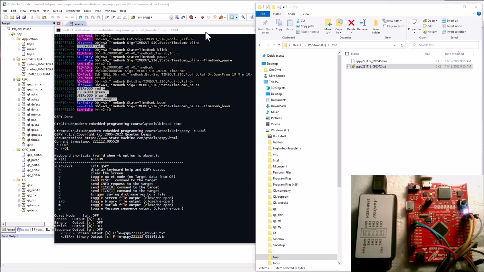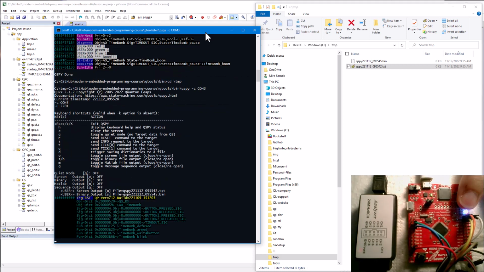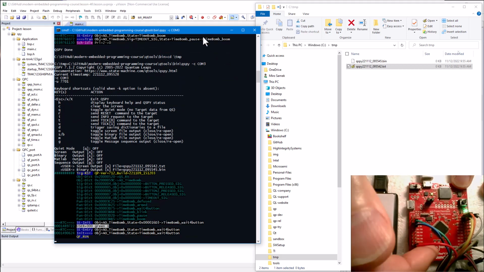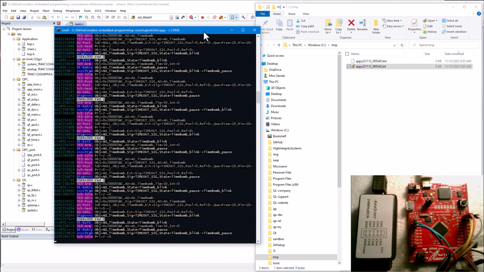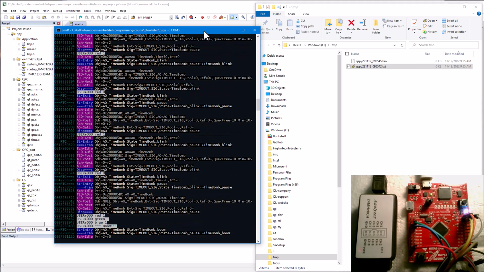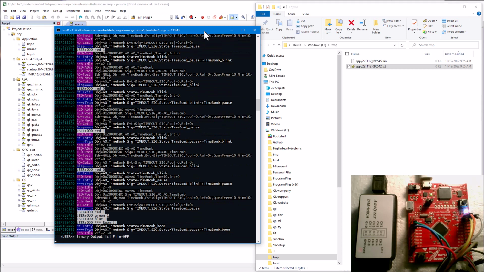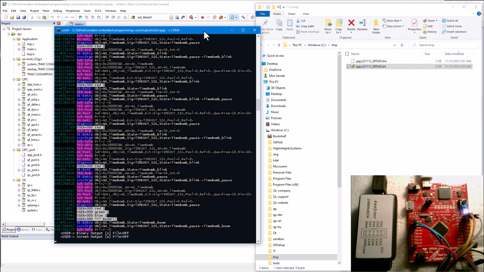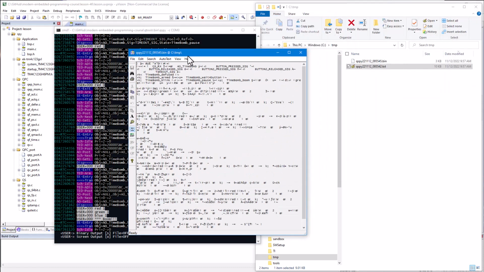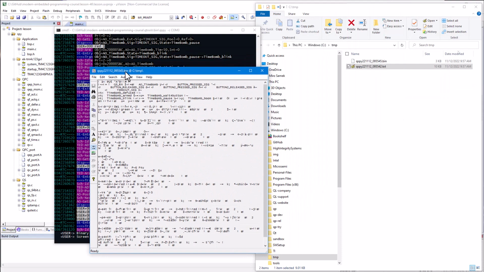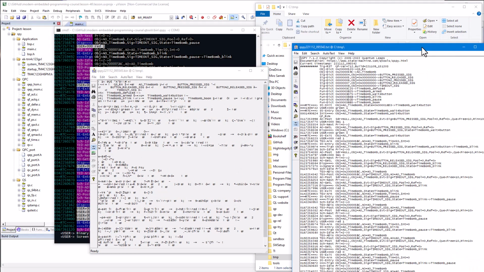Now you can reset the board and press SW1 button to collect the trace. After that's done, you type O and S again to toggle the collection of screen output and binary data respectively. So here is the raw binary data, and here the corresponding human-readable screen output.